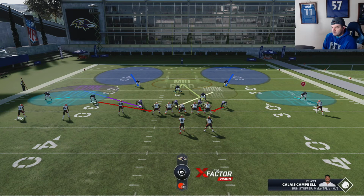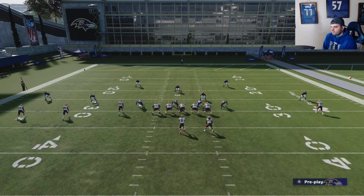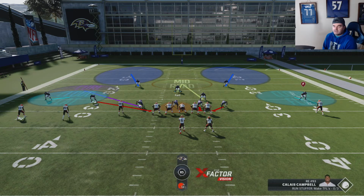This is what it's going to look like. It's just they're going to drop different. They don't drop straight back anymore. If you want them to drop straight back, you need to put them in a quarterback spy, unless they start rolling with the quarterback spy.